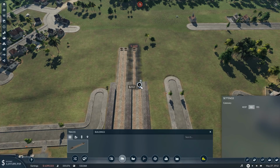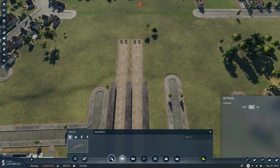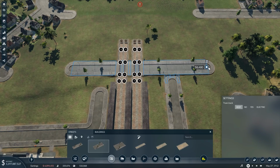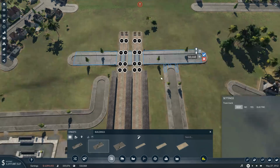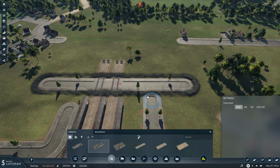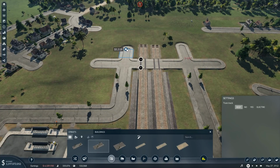So, run a nice bit of straight track out. And then we can have, what do I want? I want a medium road that just goes across there like that. And, no, flat please. That'll do. Boom, in you go. That can go across there. That can go.